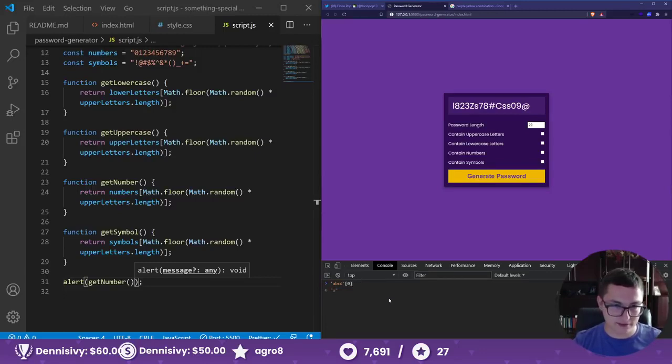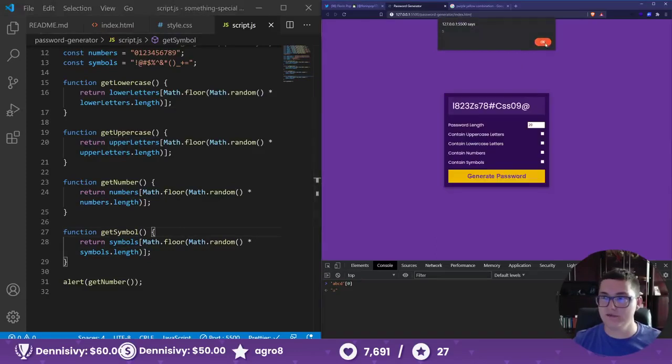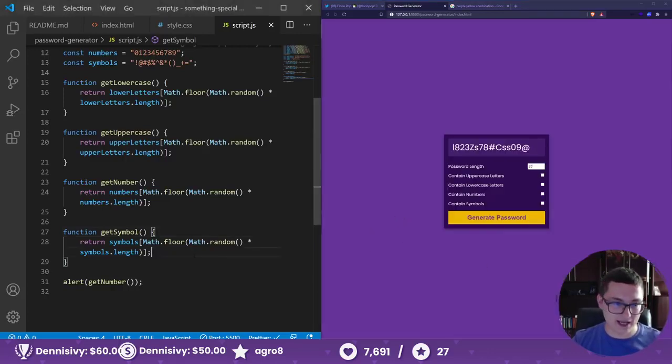Math.floor, Math.random times the... Oh! Oops. I forgot to do this. So uppercase letters, numbers, numbers length, symbols, symbols length. All right, good. 5. Yay! You forgot length. Thank you. I figured it out. Good. So now we get random things whenever we need.